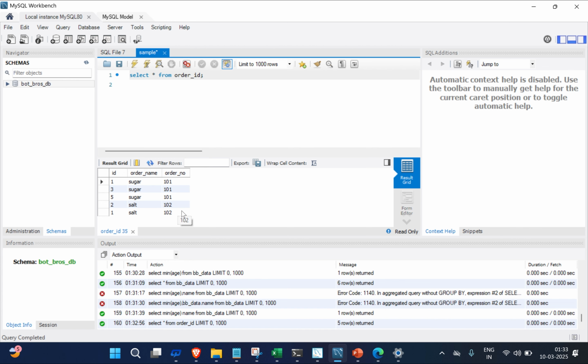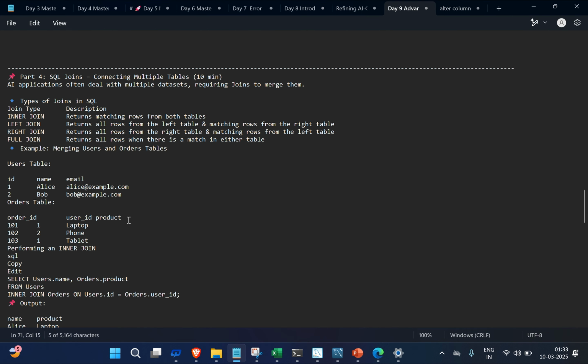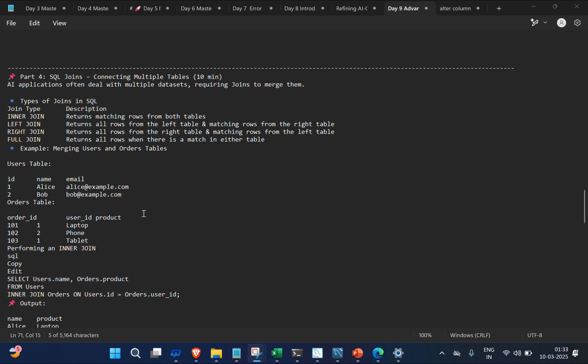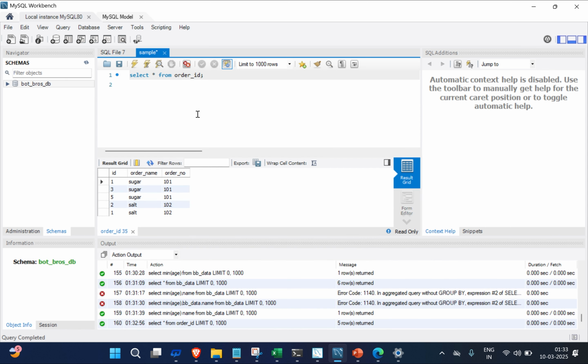So now if I match these both and give a function, then it will be really amazing. If I want to merge both the tables and check who is the person and what have they ordered from our two tables, then it will be actually good learning towards SQL.